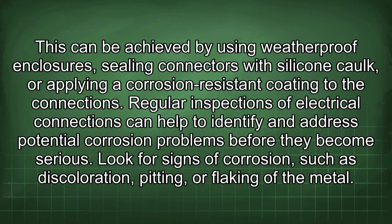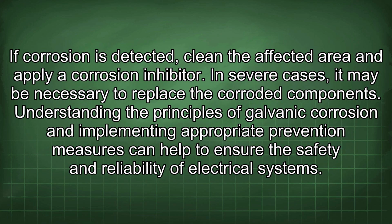Look for signs of corrosion, such as discoloration, pitting, or flaking of the metal. If corrosion is detected, clean the affected area and apply a corrosion inhibitor. In severe cases, it may be necessary to replace the corroded components.